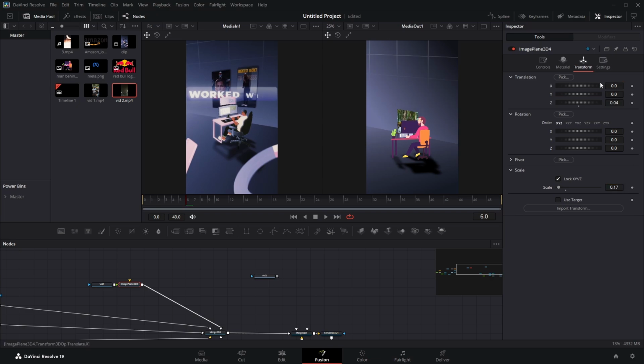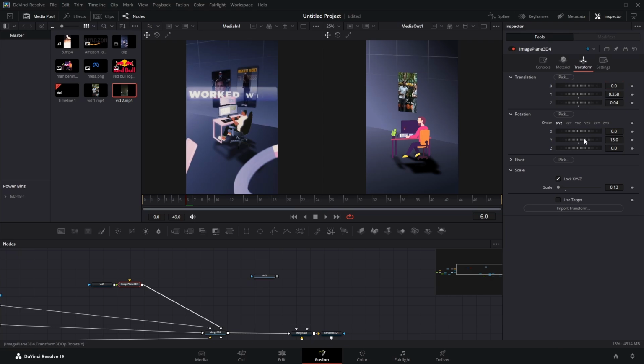I think this looks a bit better, so let's add it right here. Let's bring it up a bit. Yeah, we can go actually smaller, so 0.15. I think we can leave it to 0.15, or just maybe add a little bit more, 0.13.